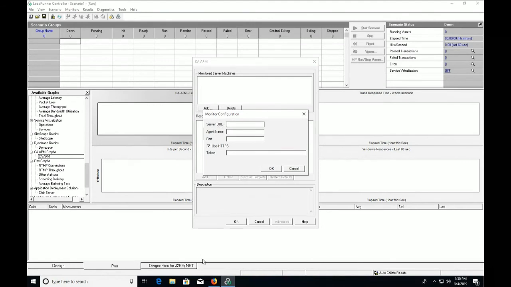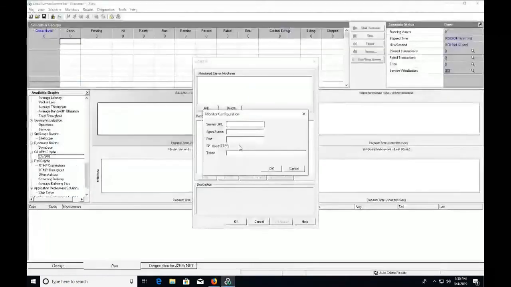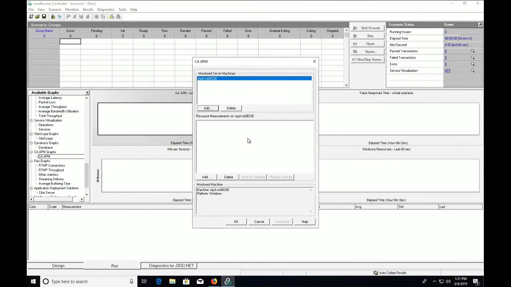When configuring this integration, one would need to define the CA APM server URL, the agent name, which is the application or the monitor server for which I would like to retrieve the available measurements, the port, 443 in my case, as I'm using HTTPS connection, and the token.